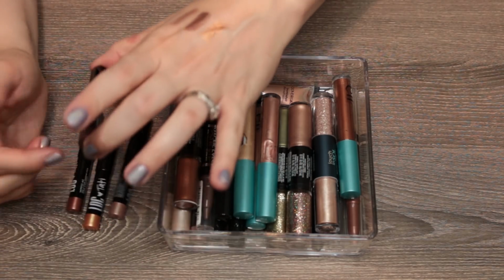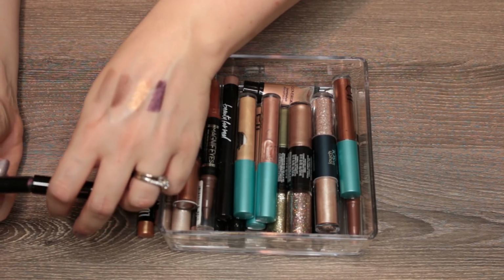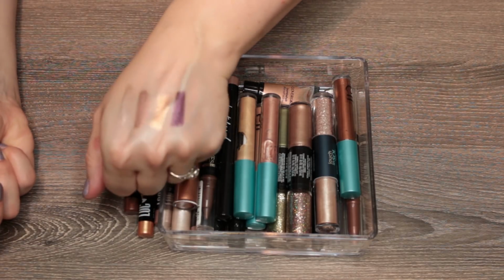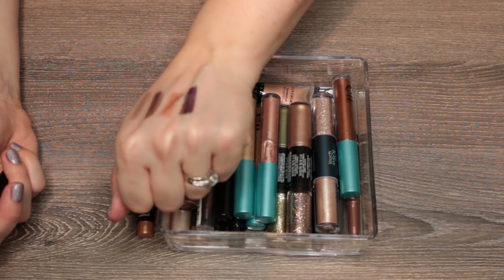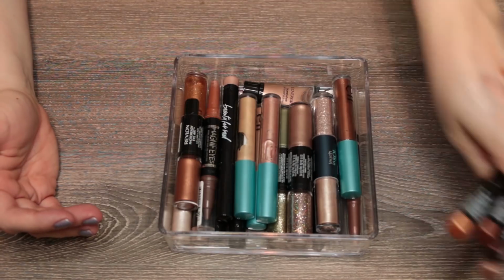And then the last shade is Night Owl, which is a plum. This is the one I probably use the least, just because it's so dark, but it is good to smudge under the lash line. I love this formula. I like the colors she picked. I'm going to hang on to all 4 of those.